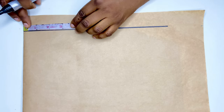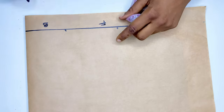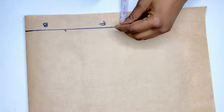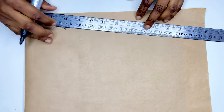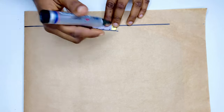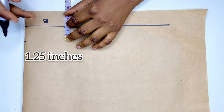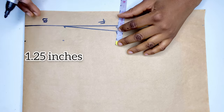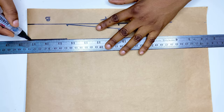For the collar we are going to mark out what we measured earlier — minus three inches and 3.5 for the neck measurement — and mark it out leveling front and back. On the front line we are going to go up by 0.5 inch and connect it to the back. We're also going to mark 1.25 inch upward — that is how wide I want this collar to be — marking it on all sides and connecting it.